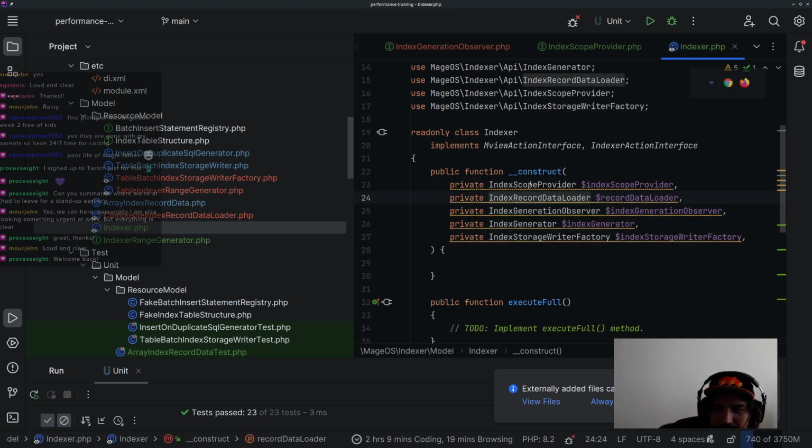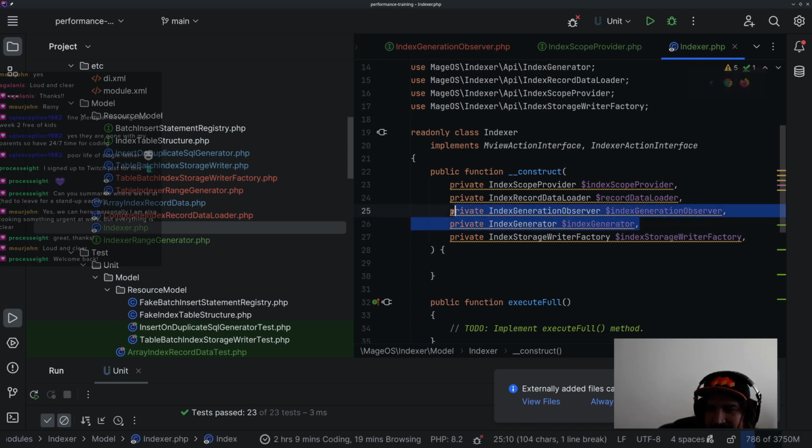Okay, so we have record data loader, scope provider, generation observer, the generator itself.